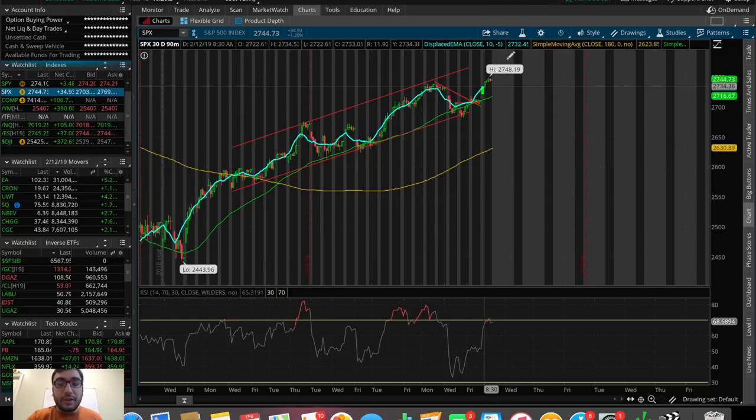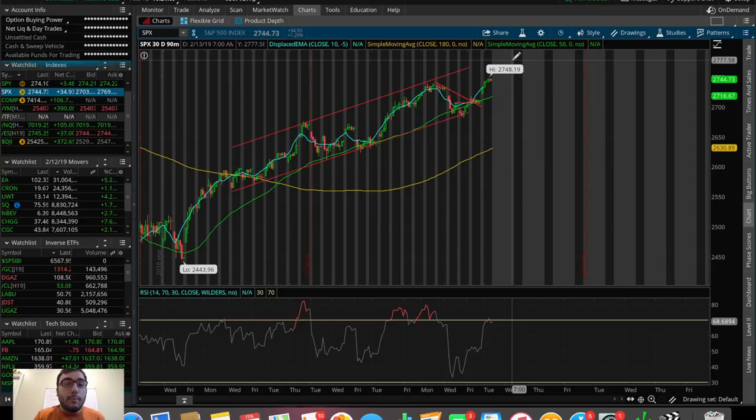I think it's more likely that if we have another green day — maybe even two — putting us to the top of this channel, we'll pull back from there a little bit before continuing the uptrend, rather than breaking above it and running. Because over the past couple of weeks, every time we run for a couple of days it cools off. We pull back a little, get towards the channel support, then run again. We can see the pattern: pullback, cool-off, a couple days of running — now maybe two or three more green days before the next pullback.